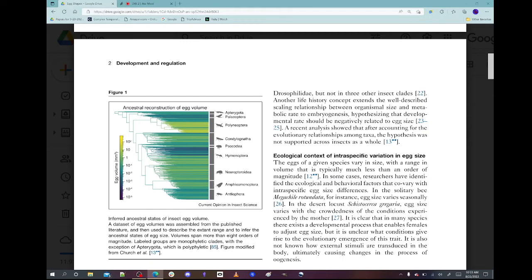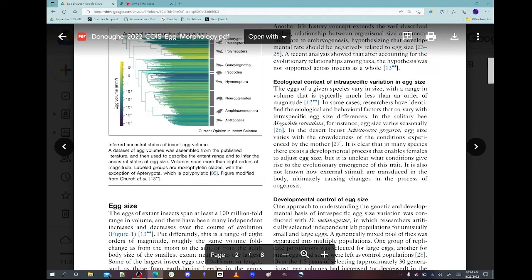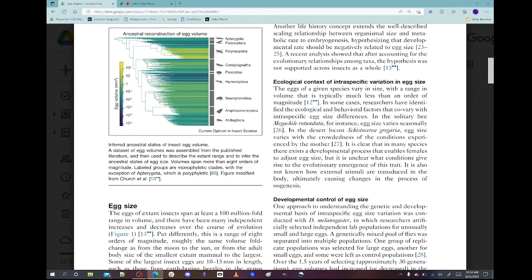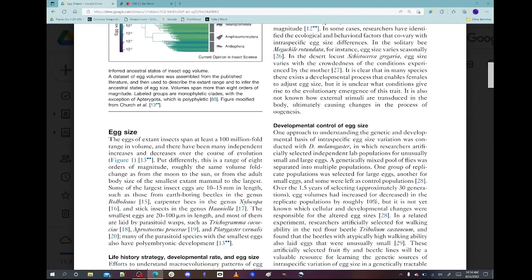So it's polyphyletic in the sense that there isn't one origin point. I guess you could argue back here is an origin point, but then you have different sized eggs that are descendants of that as well. So it's polyphyletic, definitely. He says that these clades defining these organisms are monophyletic. Some of the clades themselves are polyphyletic, but the actual egg sizes are not restricted to any one clade. So it's probably driven by a lot of ecological pressures.